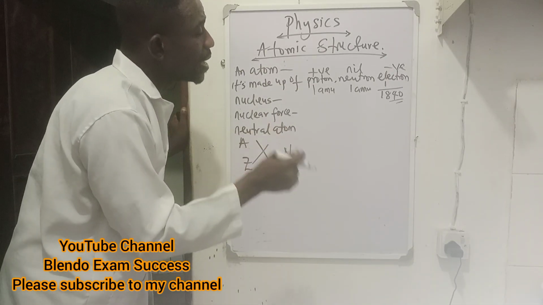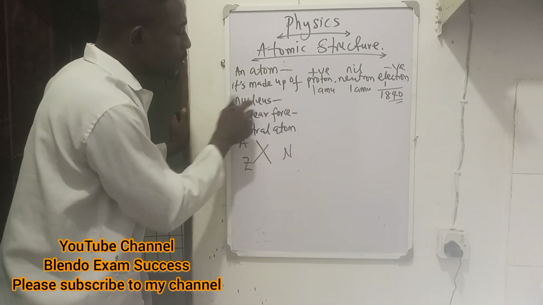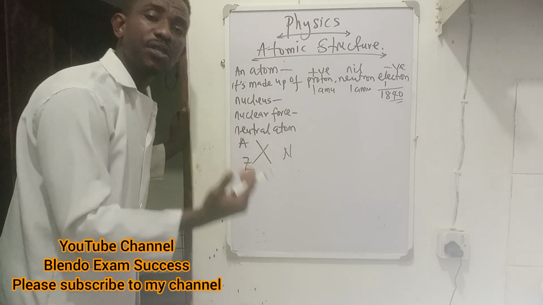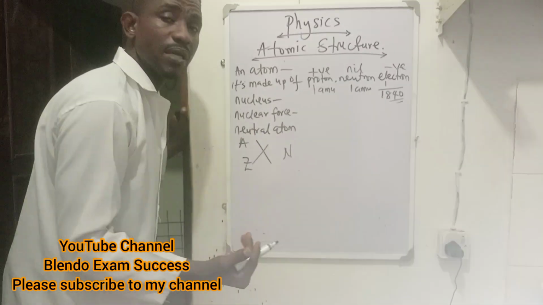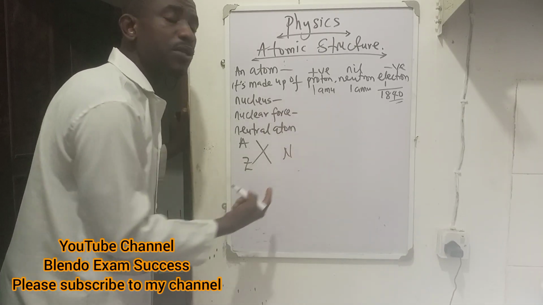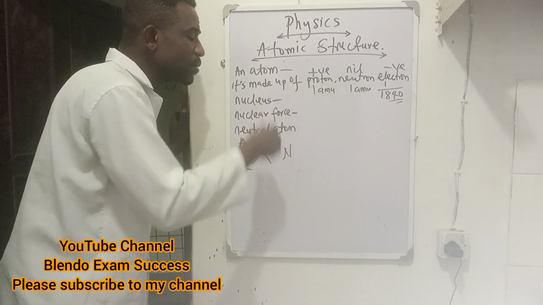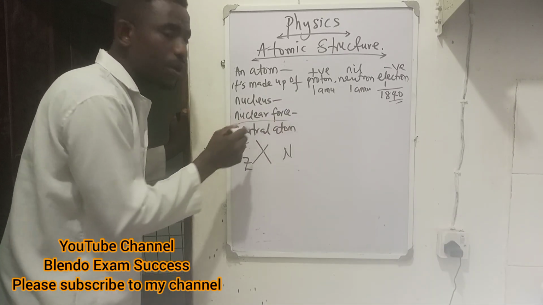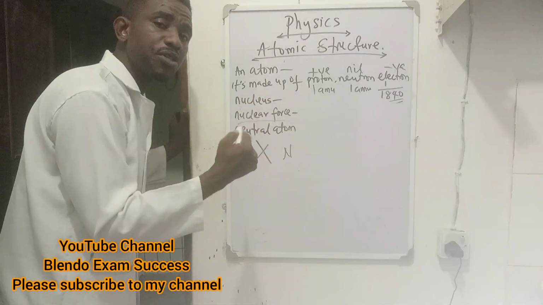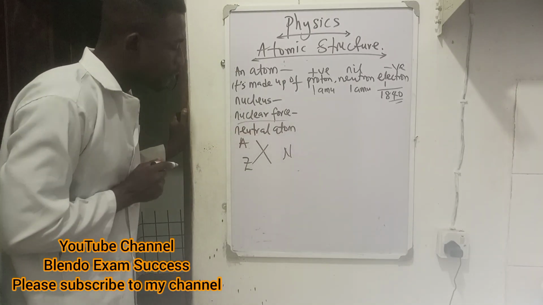So the mass of the atom actually is the mass of the nucleus. The nucleus consists of the proton, the neutron, positron, antiproton. Okay? So the nucleus consists of proton, neutron, positron, and these are bounded by what we call the nuclear force. What does that mean? The proton, neutron, positron, which is found in the nucleus, is bounded by nuclear force.